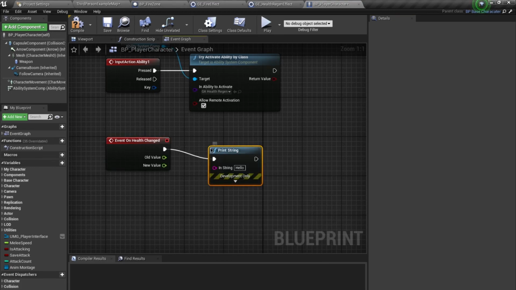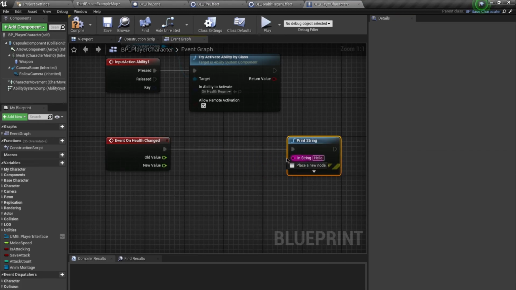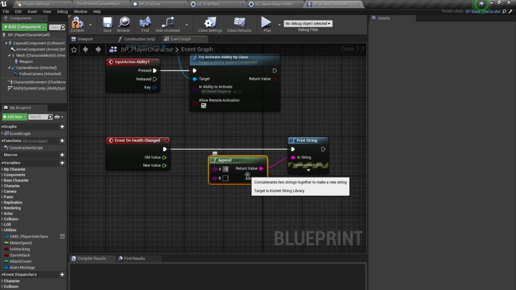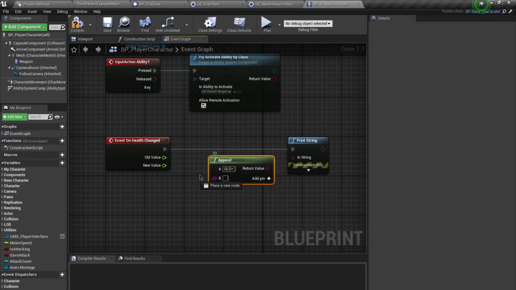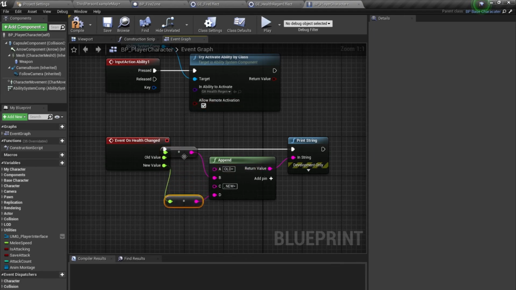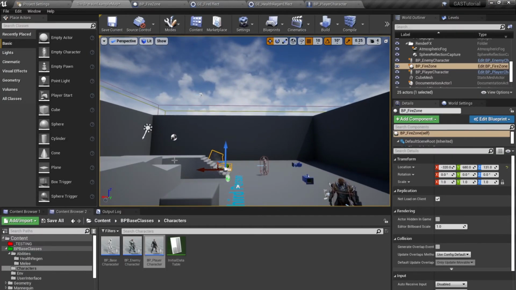So print string, and I'm going to do this append. This is going to be old value, and add a new pin. It's going to be new. Add a pin. So this, just rename this. Okay, let's test this out.